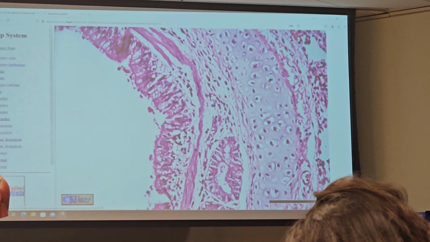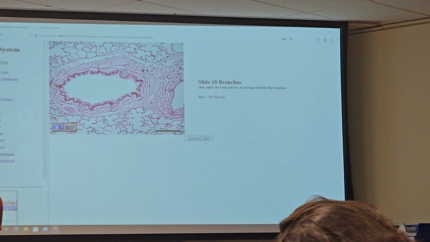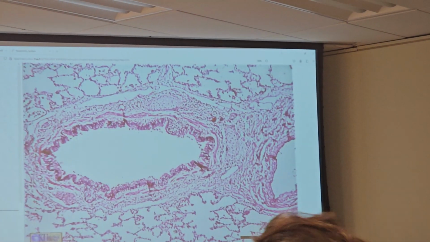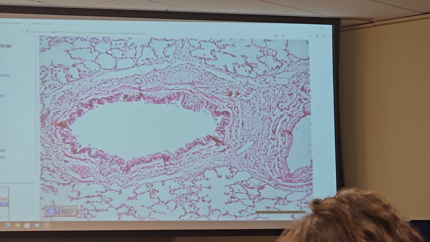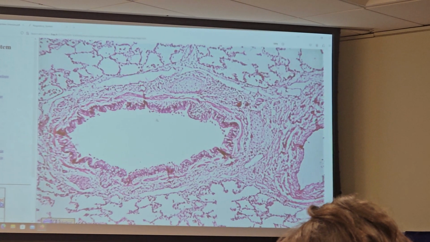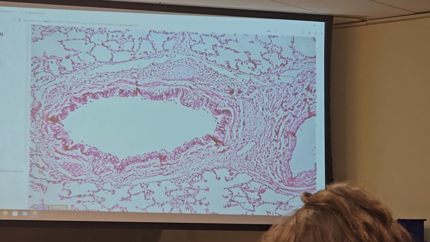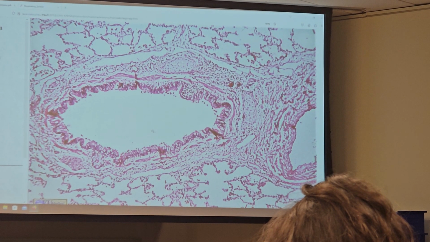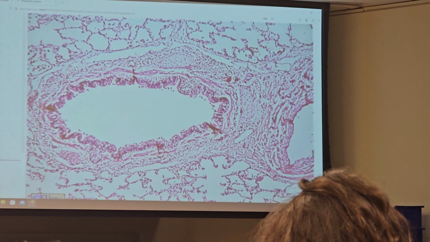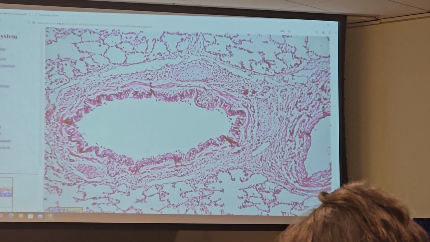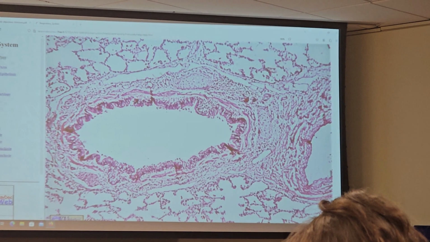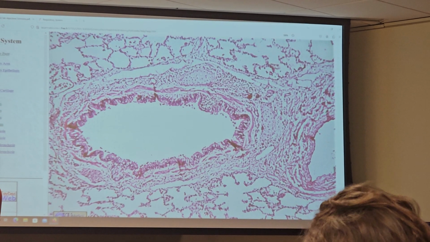Okay, so if I get smaller and smaller, like this, all that's changing is I see less and less cartilage. I just see more and more space. So on this one here, if I take my mouse here, my mouse is covering the mucosa, the inner edge. There's a little bit of cartilage there, so very little cartilage, but I'm in submucosa. Adventitia out there. So I'm just getting thinner and thinner as I go in my body until I get here.